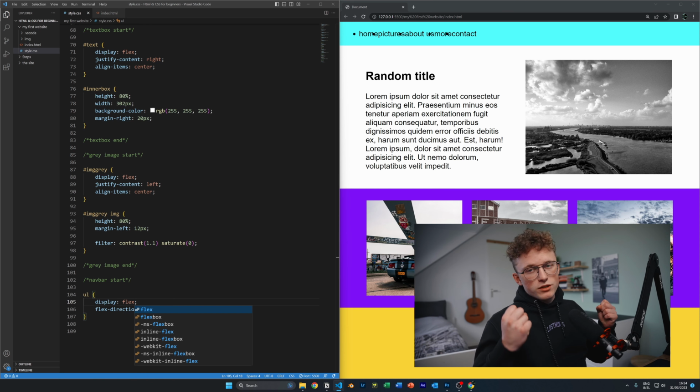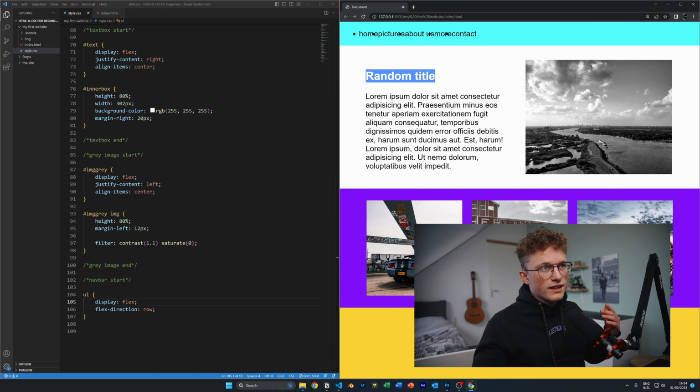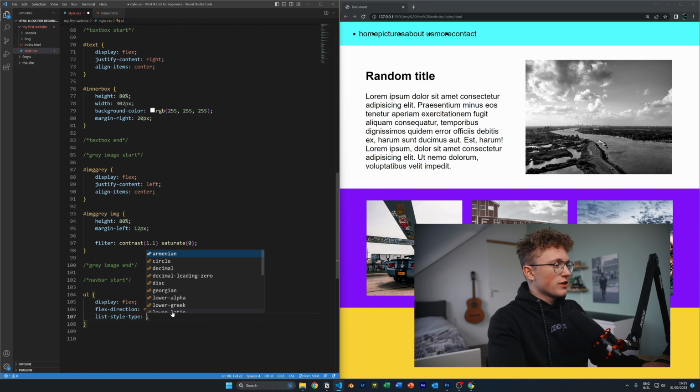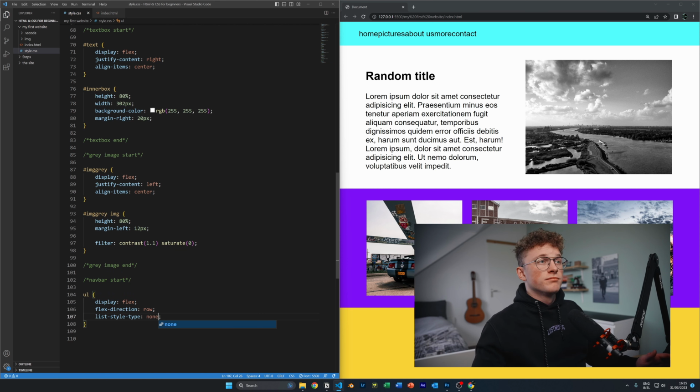Some items have some standard attributes built in, like this title has some padding or margin around it. You can delete this, just as you can delete these bullet points that come with all of the list items. And this is actually really simple. You just need to type list style type none, and now all of our bullet points are gone, and this will be the last time that I rhyme. Whoa. So let's look at what we have got right now.